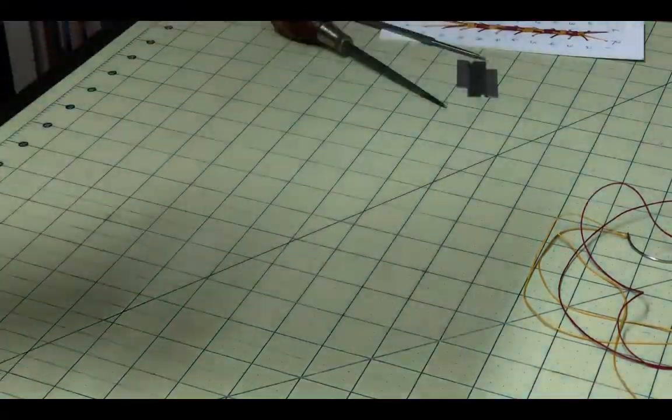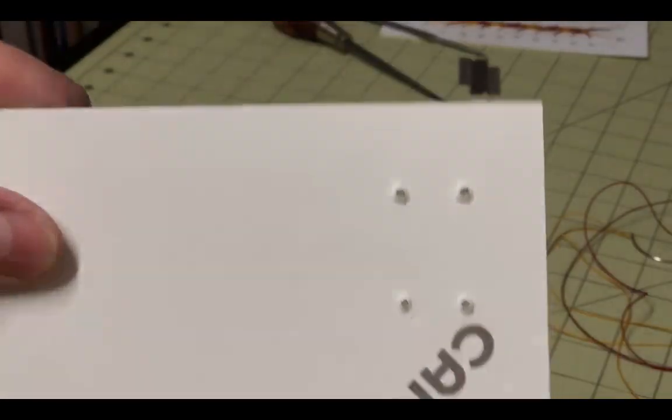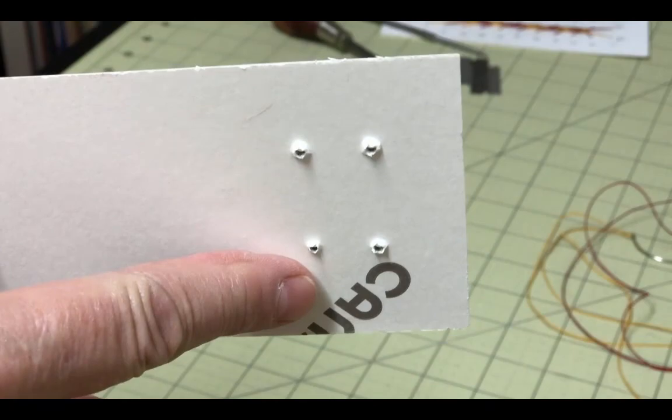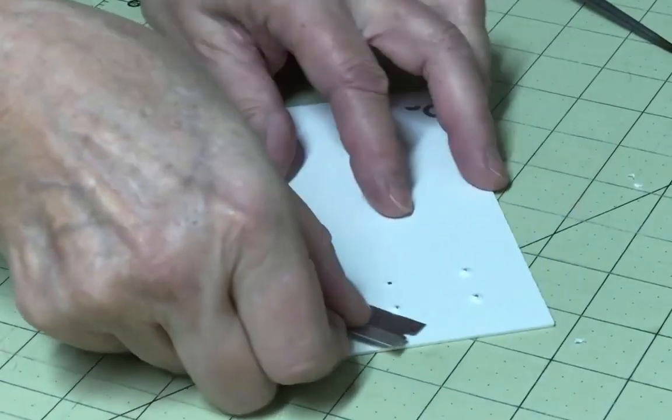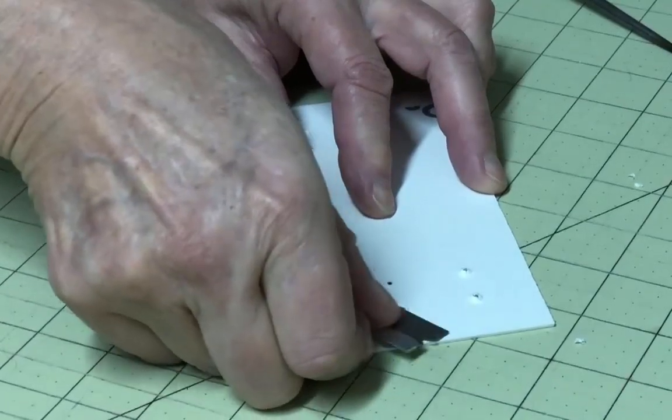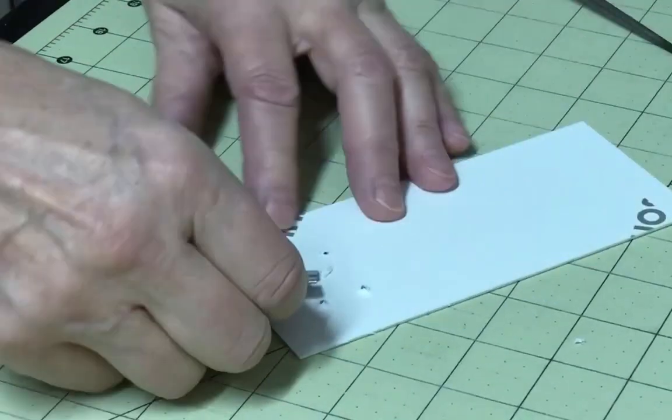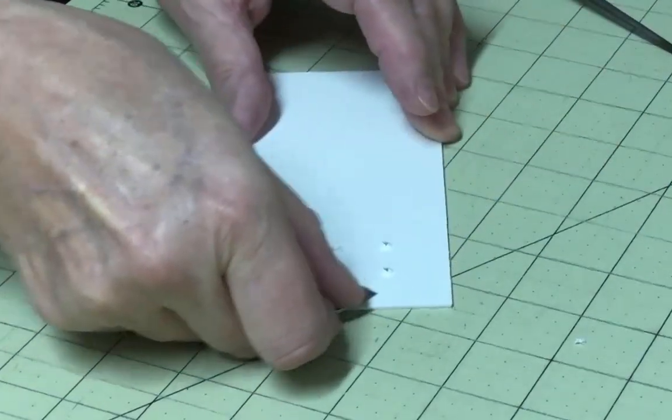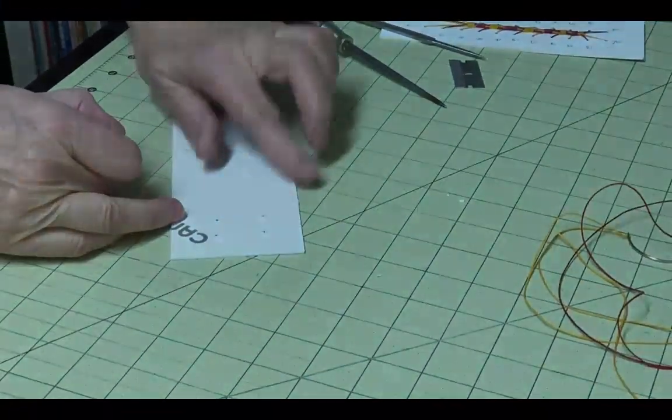One result of punching the holes is that all that cardboard you're pushing around has to go somewhere. And where it goes is onto the back side of the board, creating these little mountains of board around the holes. You can just leave those there, but I personally don't like them very much, so I get rid of them. I just use a razor blade held parallel to the book board and slice them off. You could also use sandpaper and lightly sand them off. This will leave you with a smooth surface, which I think is a better result no matter how you're finishing off your book.